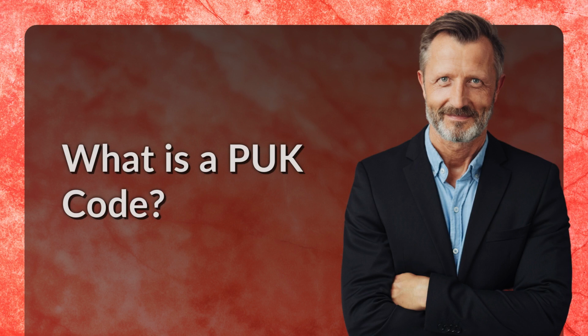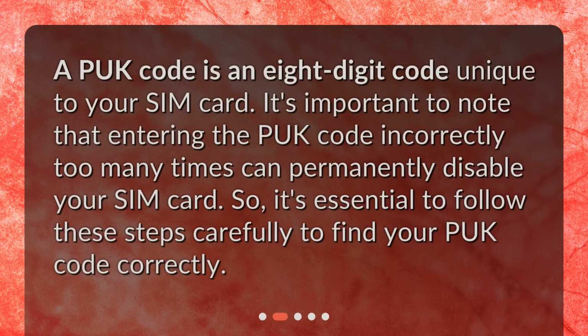What is a PUK code? A PUK code is an 8-digit code unique to your SIM card. It's important to note that entering the PUK code incorrectly too many times can permanently disable your SIM card. So, it's essential to follow these steps carefully to find your PUK code correctly.